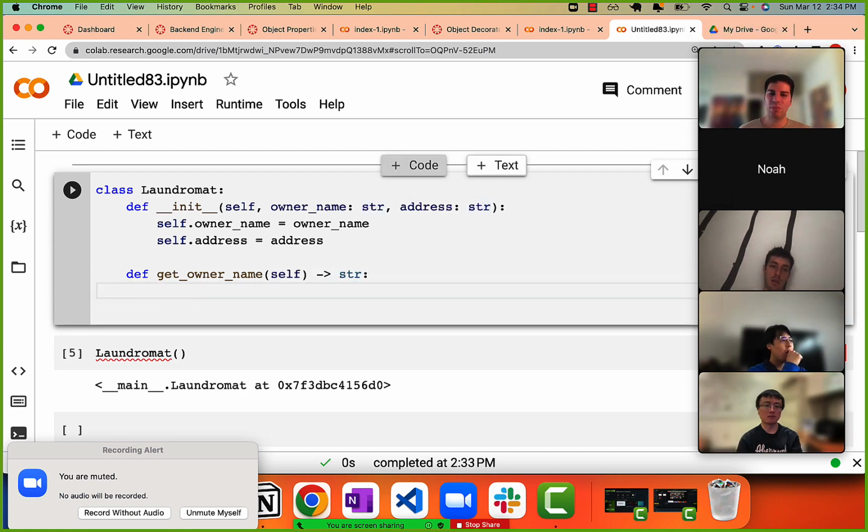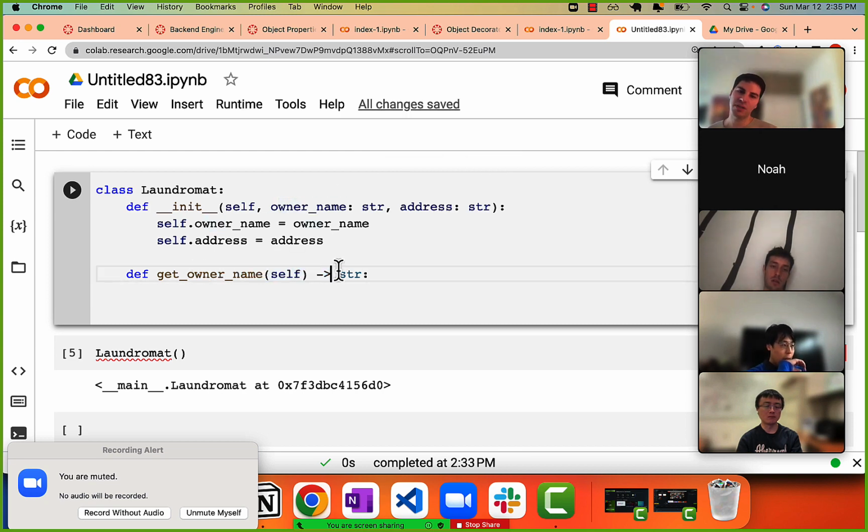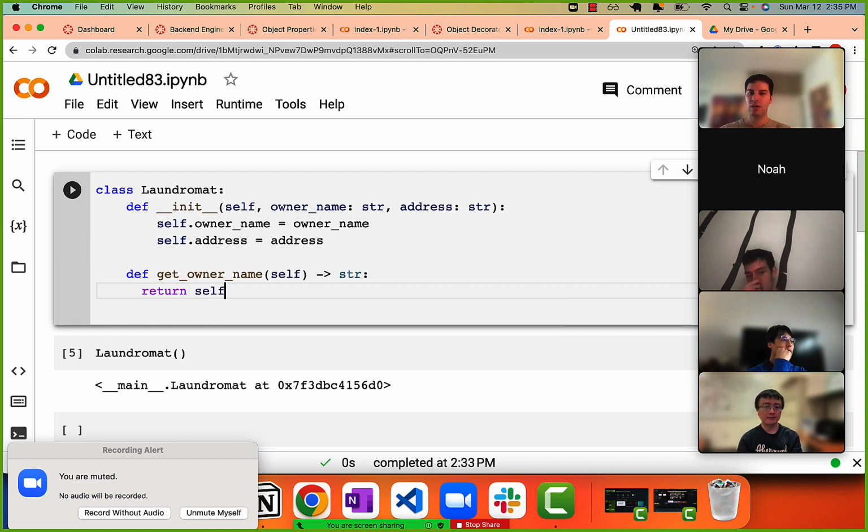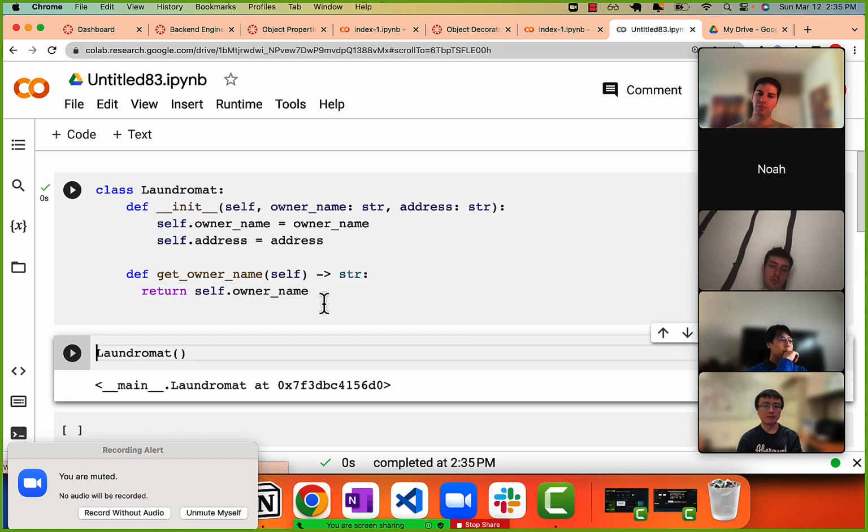So this is the output, right? We're saying, okay, it only takes self as an input, and we're expecting a string as the return value. So this will return self.owner_name. The reason I don't use it as much is that it was introduced more recently, so it isn't something I started doing, but I do think it's a good habit to employ, and you will see it in a lot of code. And I'll try to do it.